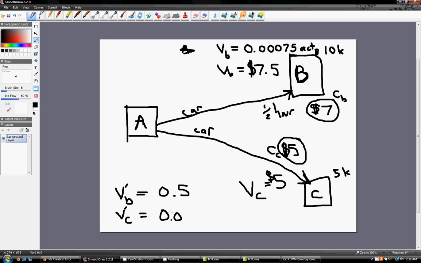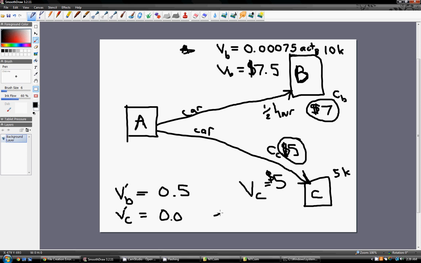Now don't get hung up about whether these are positive or negative or 0 or whatever. There's no special implication for a value of 0. It doesn't mean, for example, that people will not travel if the value is 0 or less than 0. All that matters is the relative value across all possible destinations. So in this case, since we're considering just 2 destinations, B and C, and there's only one mode possible, which is car for the moment, there are only 2 possibilities. And so the relative value determines how much people from A travel to B as opposed to C.